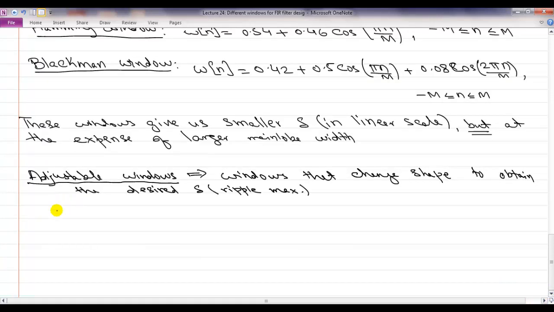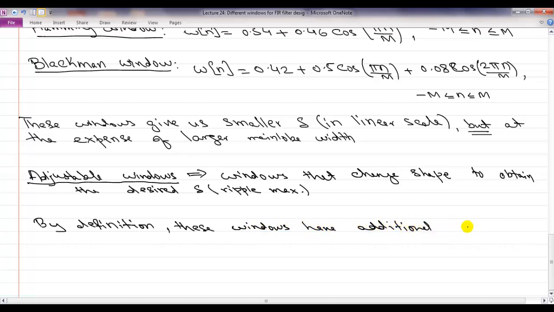So by definition, these windows have additional parameters.